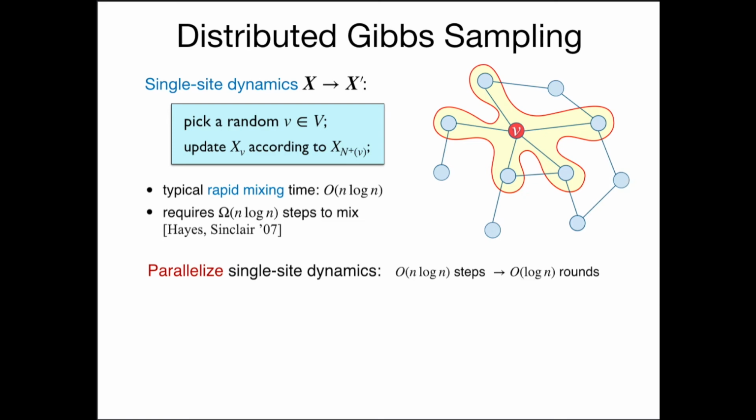However, because the update of a variable depends on the neighborhood configuration, concurrent updates of two adjacent variables cause a race condition, where the two adjacent vertices' knowledge about each other's current spins is outdated by the concurrent updates. And this will cause a bias in the sampling. A natural way to avoid this is to use a chromatic scheduler so that no adjacent variables are updated in the same round. But this will introduce a max degree overhead in the parallel speedup, because in each round, within every neighborhood, at most one variable can be updated.